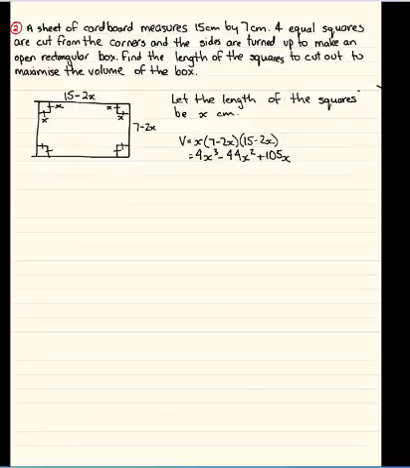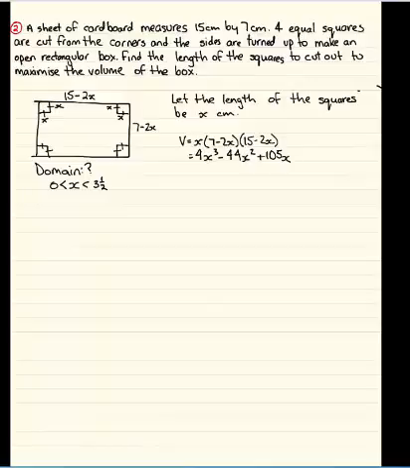All right, so what are the parameters for x? What domain does this function exist in? Well, x has to be greater than 0, right? It can't be equal to 0, because if I don't cut anything out, I can't fold it up and I can't make a box. So it has to be greater than 0. What's the maximum that x can be? Well, it can't go past 3.5, because if I cut out 3.5 from either side, 7 minus 2 times 3.5 is 0. I've got no box again. So x has to lie somewhere between 0 and 3.5. And that's going to become very important, which you'll see once we start differentiating.